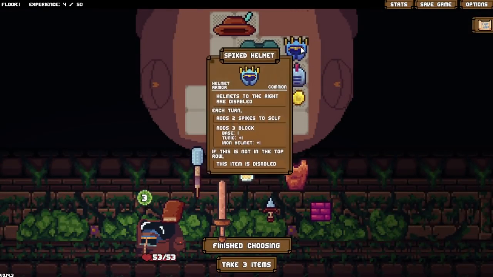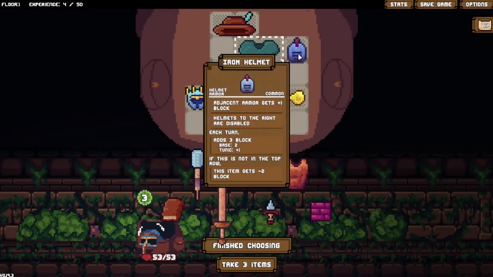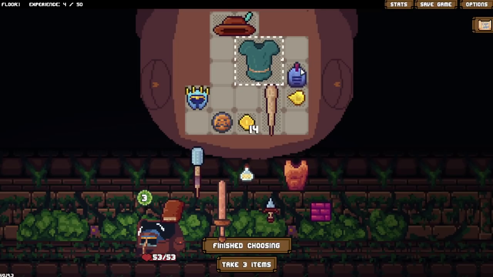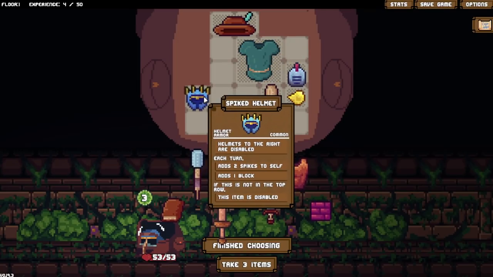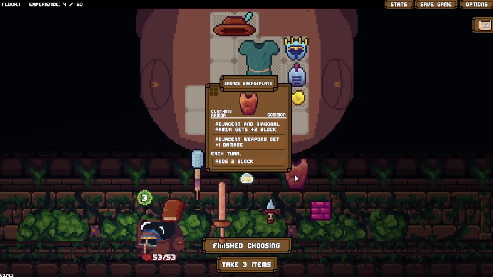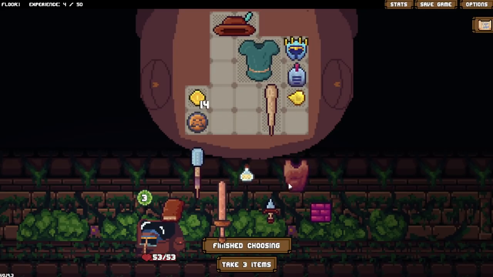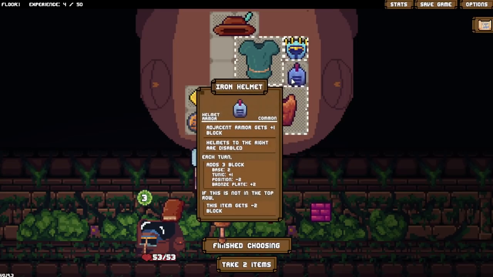Like something like this and then this. Plus one block, three block here. Well, here it is, one block, and this is three block. Well, here it is, two block, one block. Wait, what? Oh, it gets buffed twice. Well, that was useless. Whoopsie. Let's go with plus one damage on this, and let's also flip these around so that this buffs this and this buffs that.